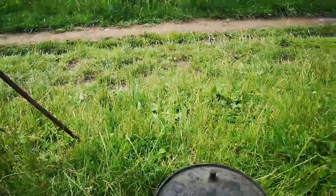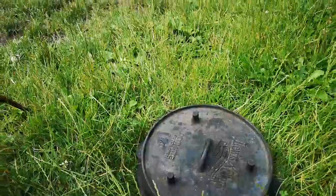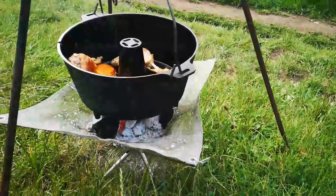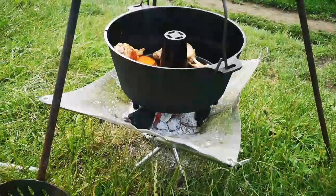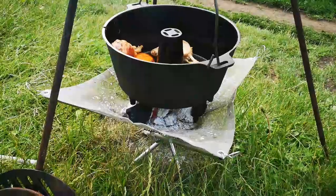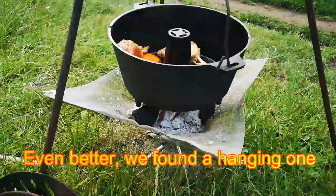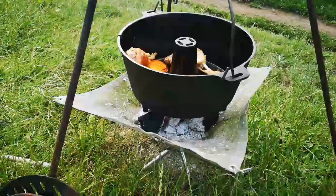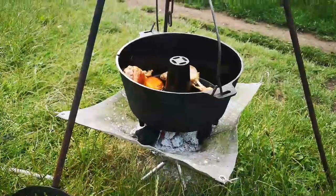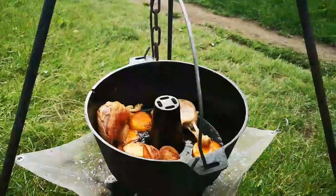So the lid can double up as a frying pan, and what we need to get for this is like a grill with foldable legs on it so that it can stand over the barbecue, and we can put the Dutch oven lid on top and use it to fry things as well. And that extends its use then. But for the moment I'm just going to pop the lid back on and finish roasting this lot off.